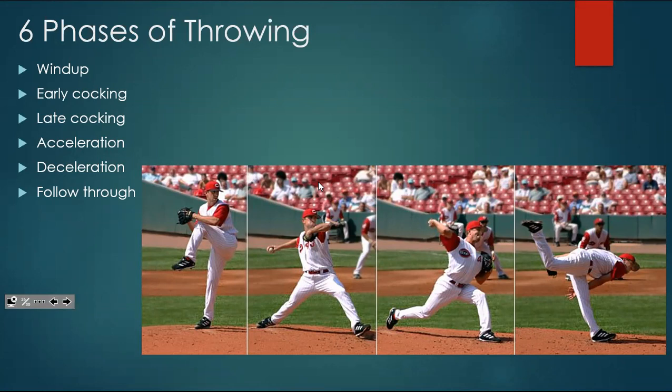My hope is to be able to say videotape you all and then actually be able to do a mechanical analysis with you, but I don't particularly see that happening anytime soon.